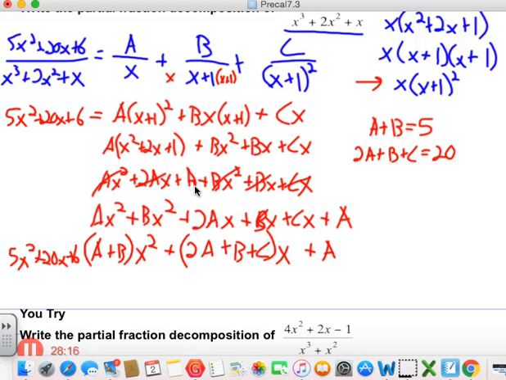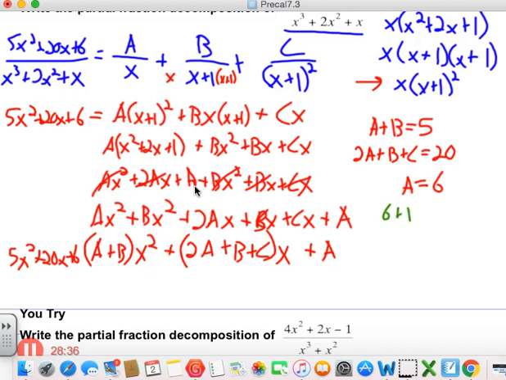And then 6 equals a. Get a equals 6. All right. Now we can do back substitution because look, we know a is 6. The other equation is a plus b, so we can solve for b real easy, and then we can use those to find c. So let's plug 6 back in for a.